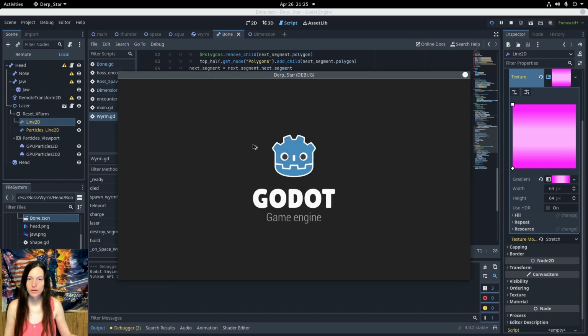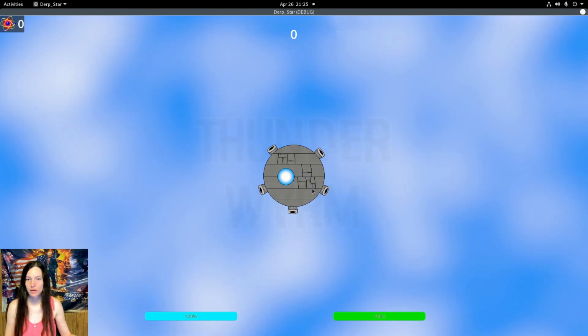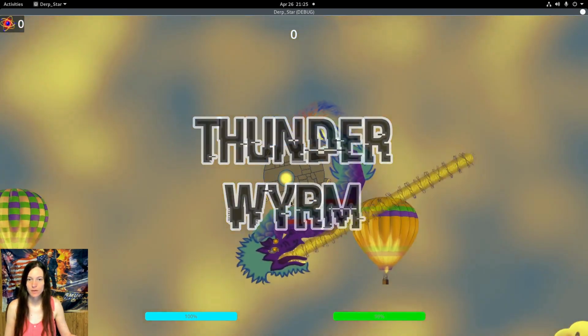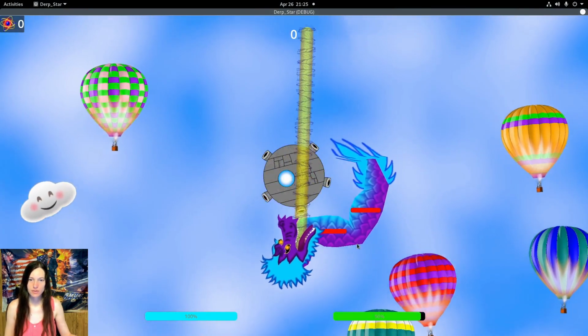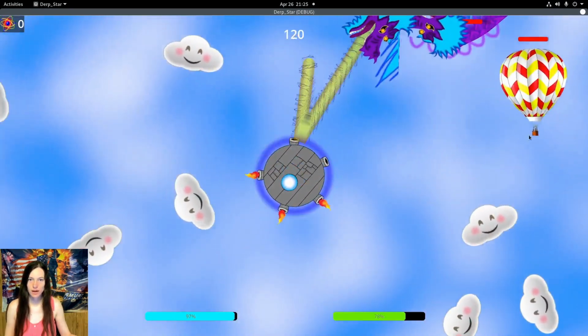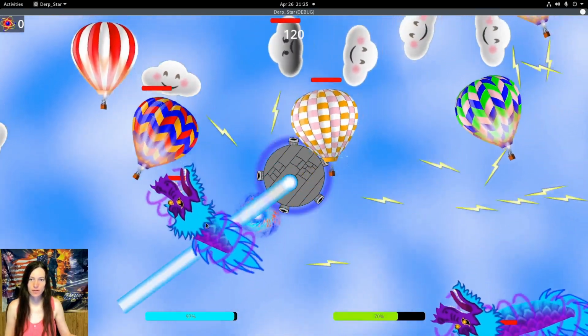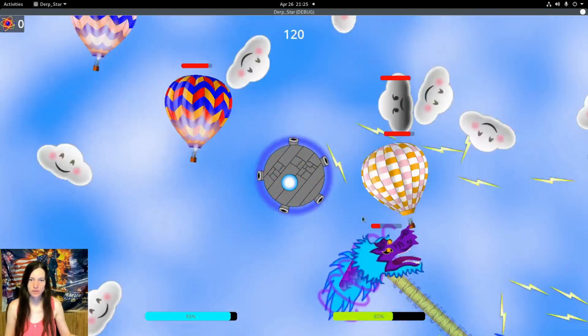And now the thunder worm should have a yellow laser beam instead of a pink one. As you can see, that did work. And the split worms have the color change as well.